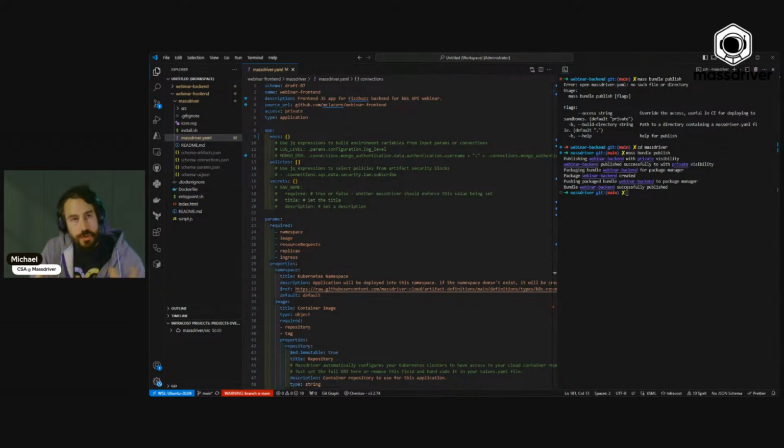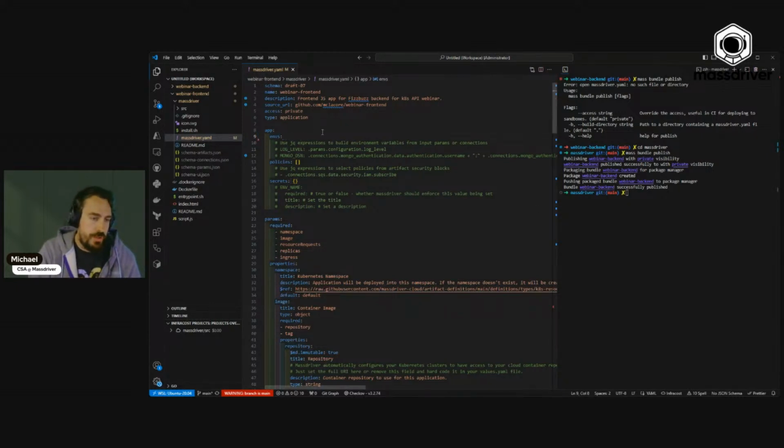With the first step, by creating the connection, we're implicitly stating that any connections made to the specific connection must match the Massdriver API artifact definition. Now I want to inject an environment variable so that I can fetch the backend API endpoint so that my front-end application can consume that endpoint. We're going to do that in the envs block up here under the app block.